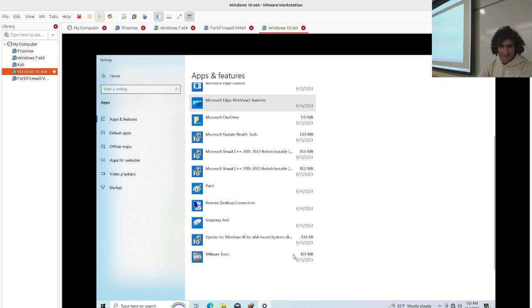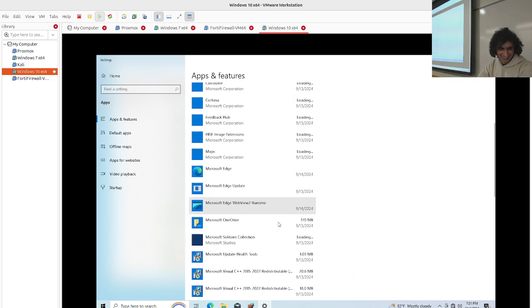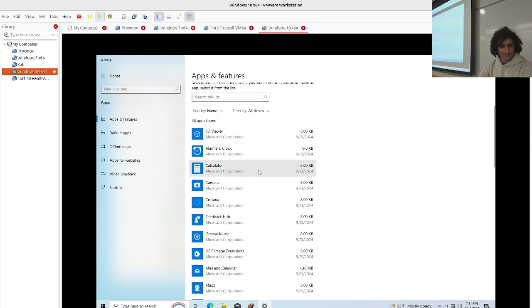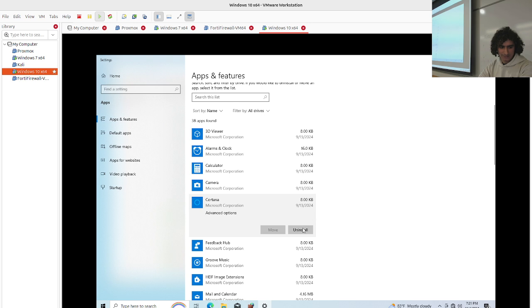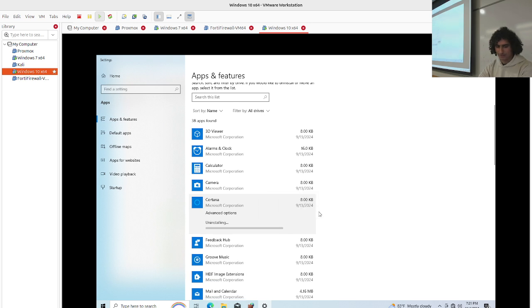Okay, that's not that much. I thought there'd be a lot more. Oh, no, it's just loading. There's more. I'm never going to use Cortana. Unfortunately, you can't just uninstall it. It'll still be on your computer even when you uninstall it. But a lot of Windows systems come with a ton of bloatware that you definitely can get rid of. I don't know how much of an attack vector Cortana is, but every installed service can potentially be an attack vector.